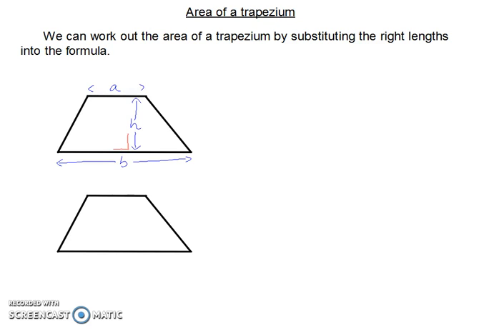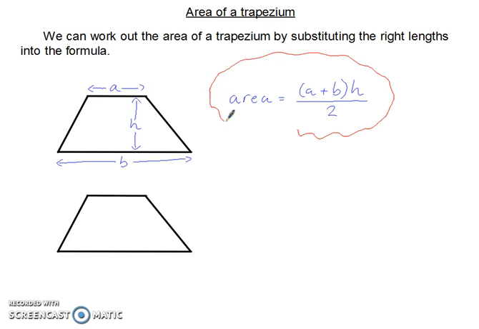Now then, just take that off quickly. Let's replenish these two here so we've got a complete picture. And then, here's the formula. The area is, now in brackets says I've got to do this sum first. We're going to add together the two parallel sides, A and B, multiply it by the height, and then halve our answer. Now this formula usually isn't included in tests and exams, so you're going to have to remember it, hence I'm circling it in red.